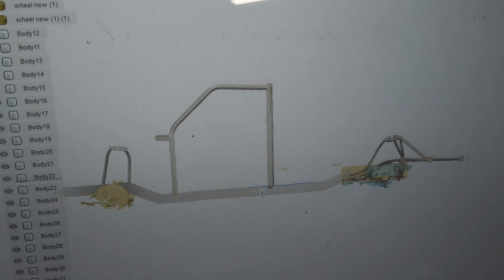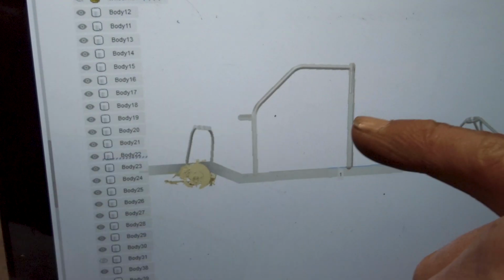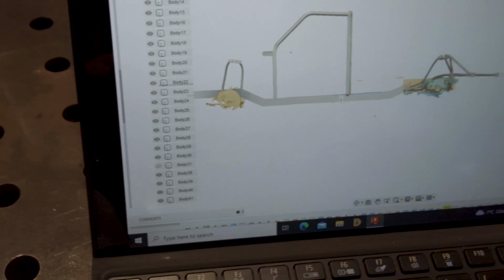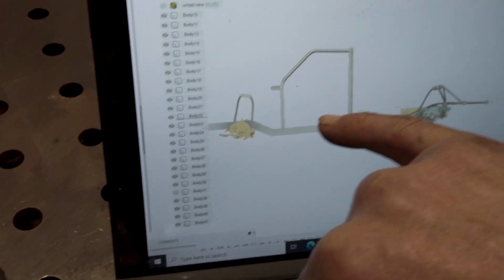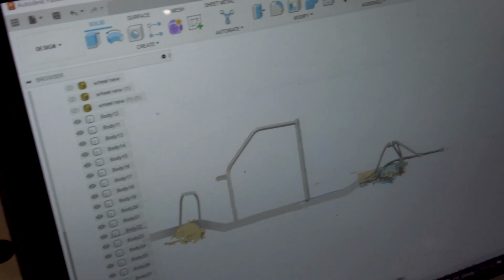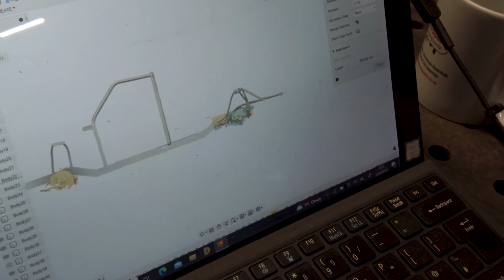And to the back of the cab. So yeah, it'll probably go straight across about there, because that'll be sitting lower than the top of the cab. There'll probably be door bars coming in that bit as well. Yeah. We'll keep them with the seats. So yeah, it's not too high.